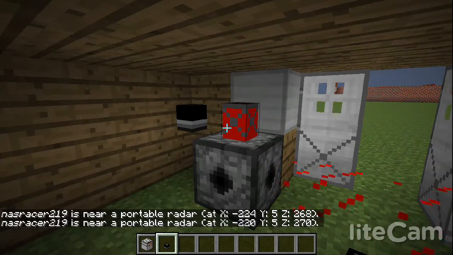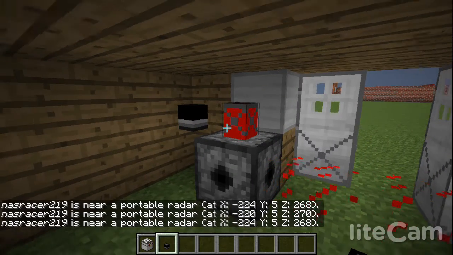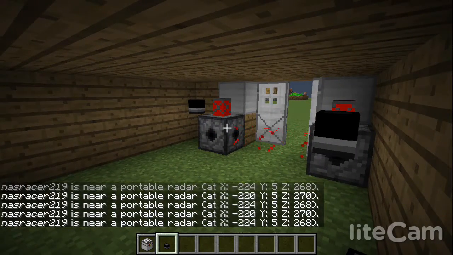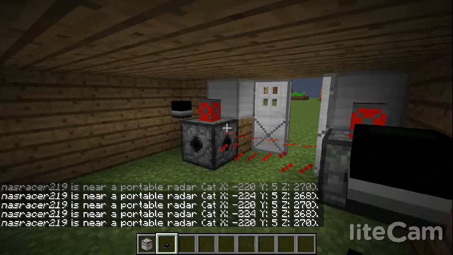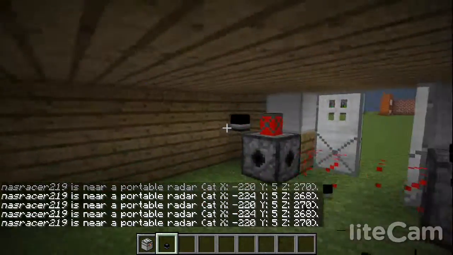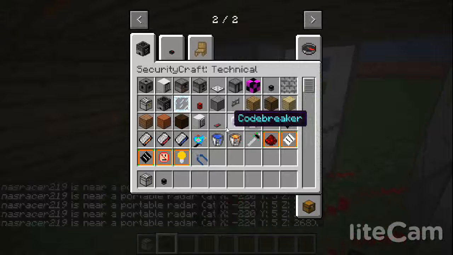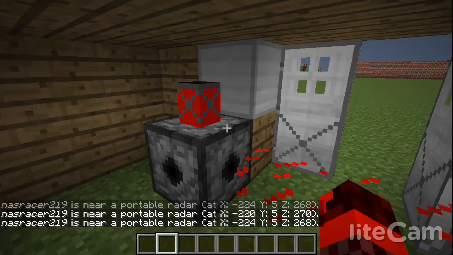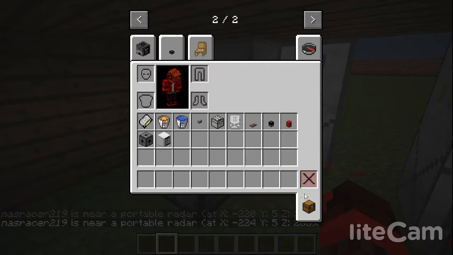Here are portable readers. If you're near them, they will show that you are near them, and it would bring it up in the chat, so if the guy thinks someone's breaking in, he could just run in and punch him in the wiener. Those were those two.